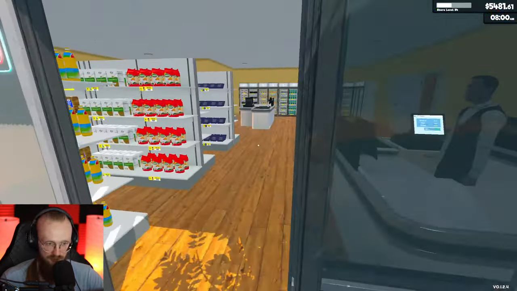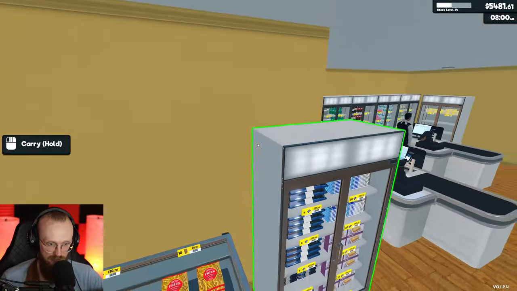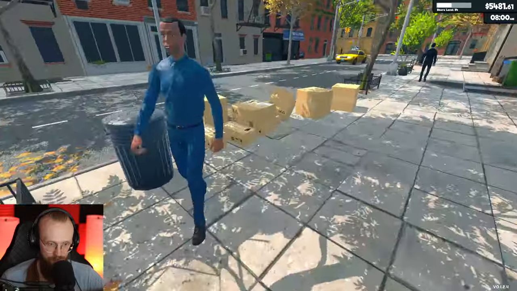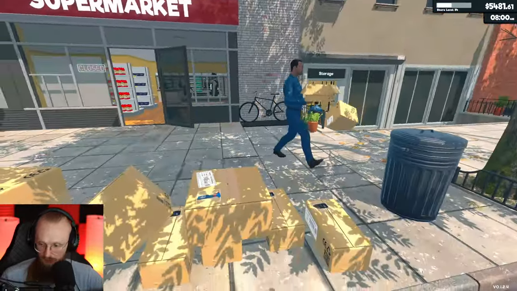Buy some floor space. We could buy more space here. Like, we will unlock this corner then. I'll be able to add more shelves. We should probably do that.